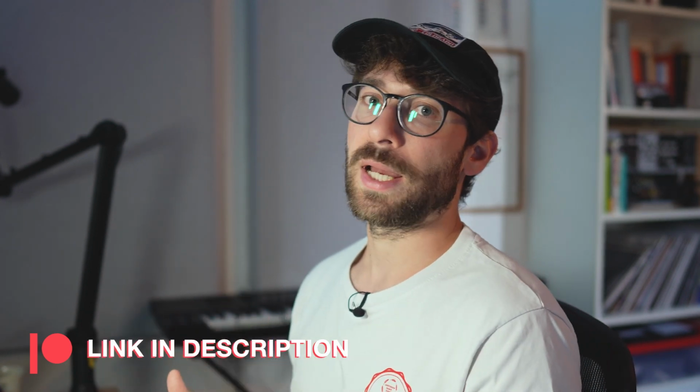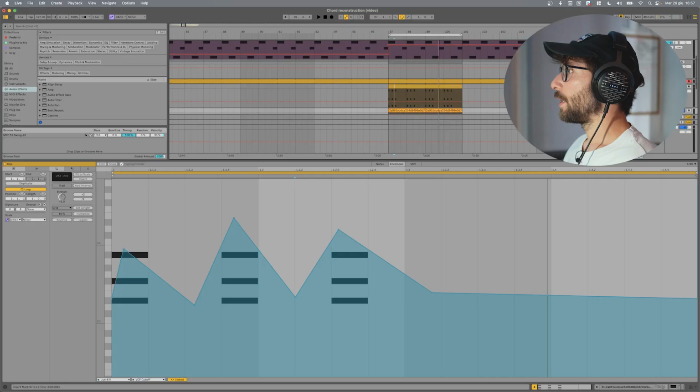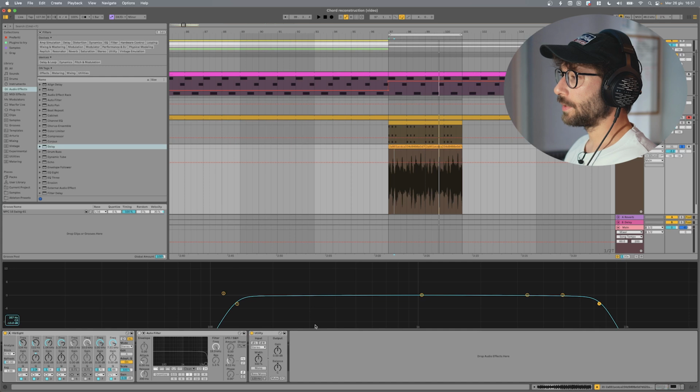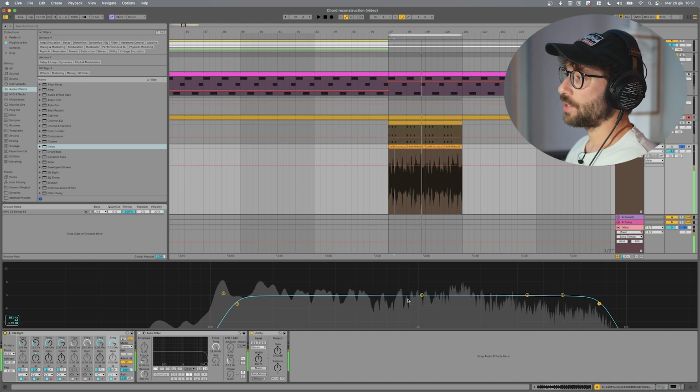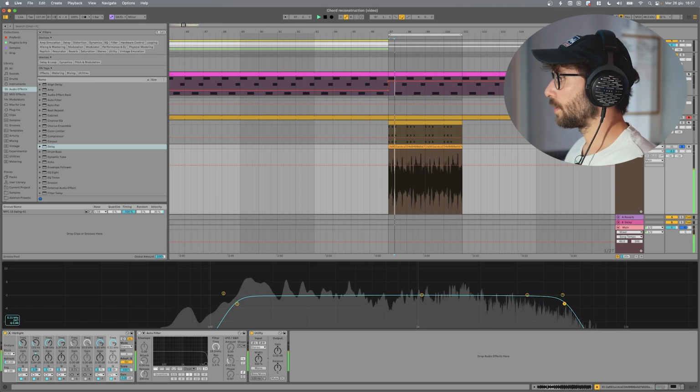If you try to do that, you train your ear, and the more you do it, the more confident you will get in reconstructing chords and knowing what chord is playing when you listen to a loop or a song. Now, if you see here, I've already filtered the chords, so I could take out the bass line. This is just the chords basically.